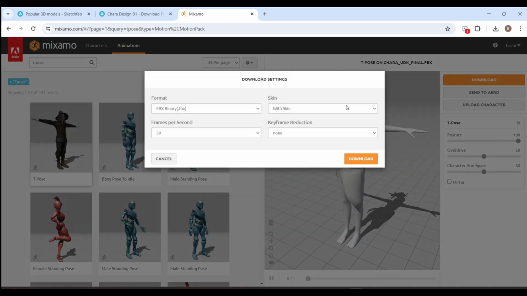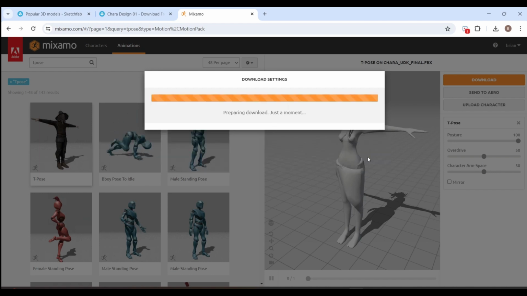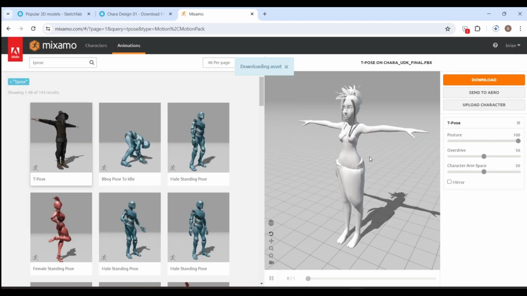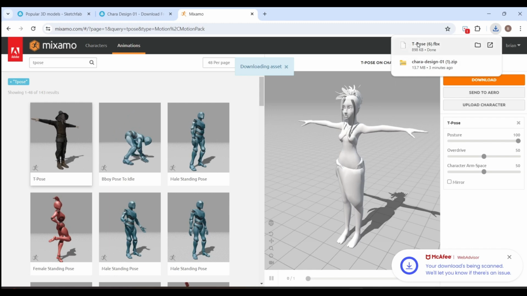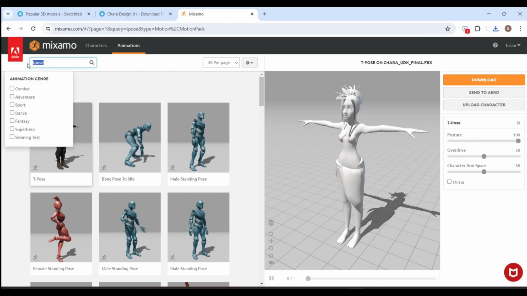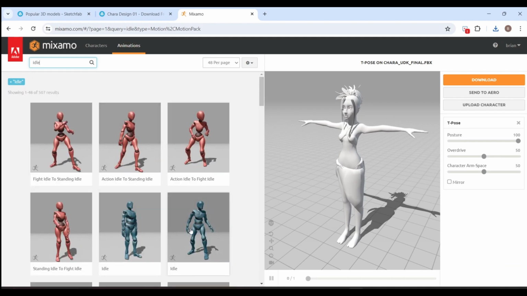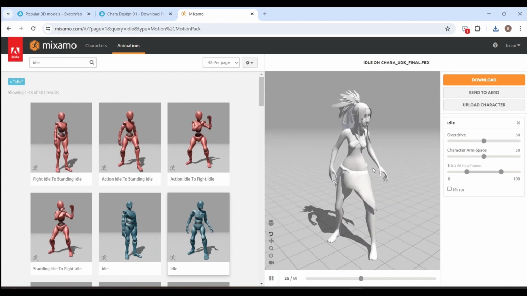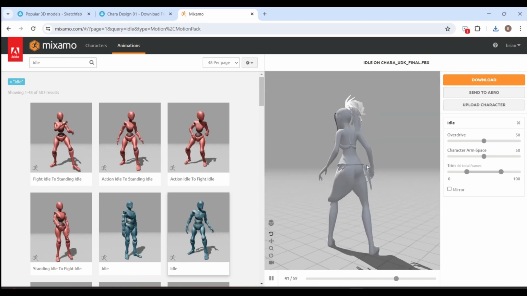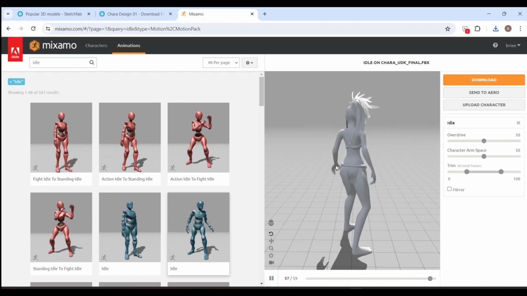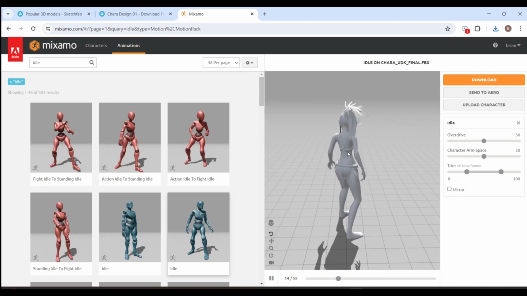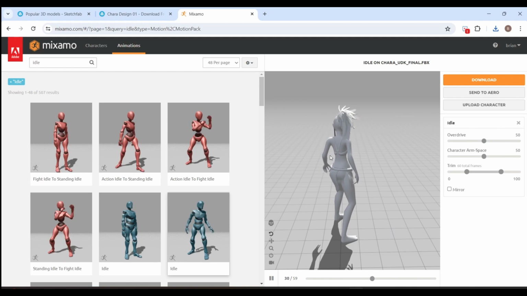Now I'll download it. The thing is, it's set here with skin, and that's what we want. Basically, we're bringing in the mesh and the skeleton together. So click download. Perfect. Now what I'm also going to want here is a few other animations. So I want idle. And that idle's perfect for me. The hands aren't sticking into the mesh. That's good. So we're making a third person game, so the view's probably going to be like here, the camera looking at our player.